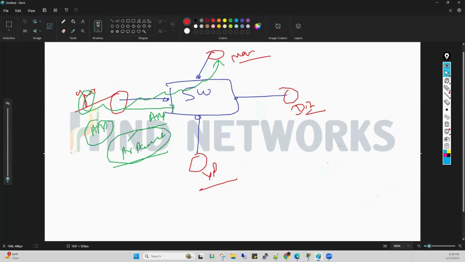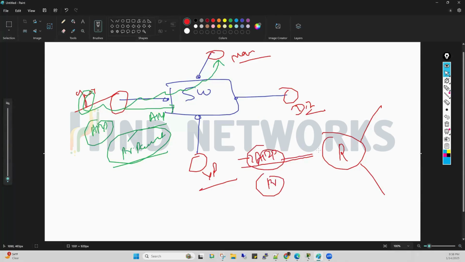But at layer number 3, there is a router. For example, there is a PC, there is a PC, there is a PC. If this PC sends an ARP request, that is a broadcast packet, and the packet reaches the router, the router is not going to forward this broadcast packet towards the other networks. Please remember, every interface of a router is in a different broadcast domain. So the router will not forward your broadcast packet from one network to another network.